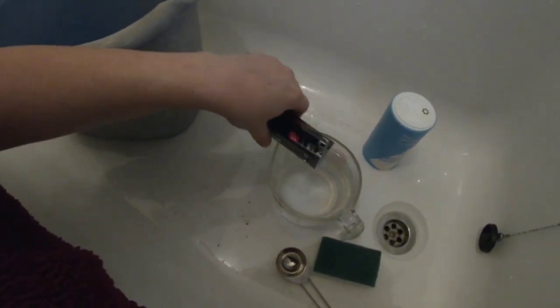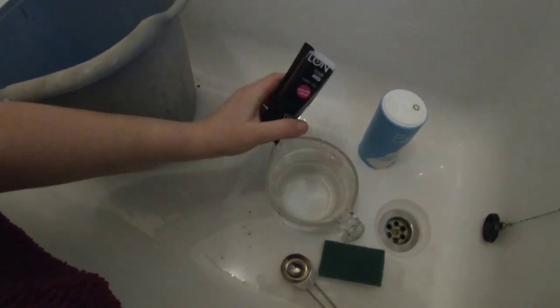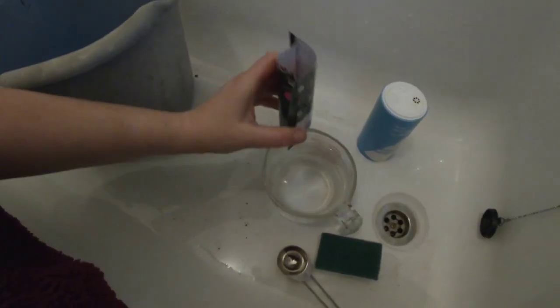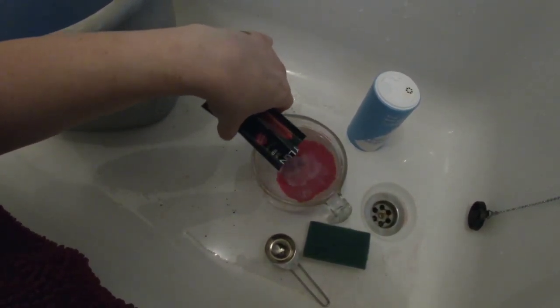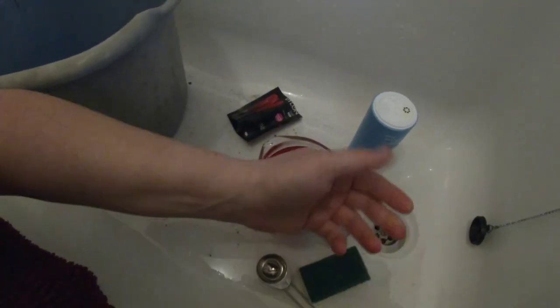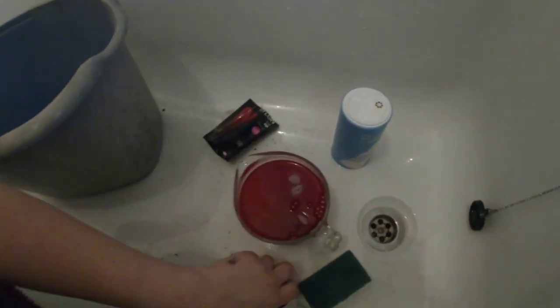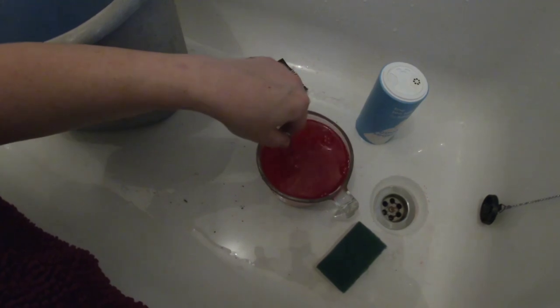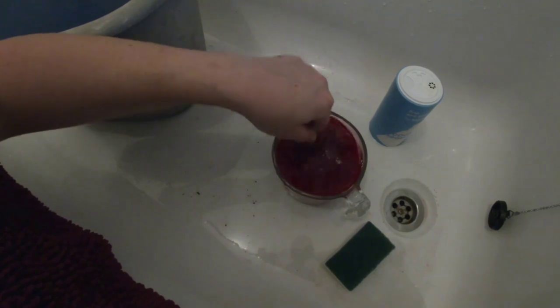So, I'm sort of following the instructions, but the instructions on this say, obviously, to submerge the item of fabric, but I can't submerge my seat because it's too bloody big. So it says to mix up this packet of dye in 500 ml of warm water to begin with. Didn't think ahead there, did I? I need something to stir it with. I'll just stir it with this tablespoon. Oh, that looks gross, doesn't it?